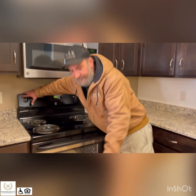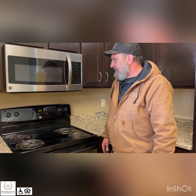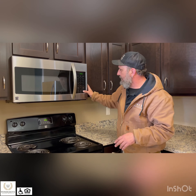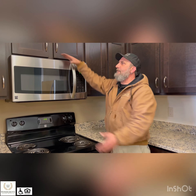You do have an oven light that you can flip on so you don't have to have the door open. Everything else should be self-explanatory for the oven and stove. Above your stove, you have your microwave vent combo. It does have a vent that you can push, and it will pull everything up, but it does come back out the top — it does not exit the building.